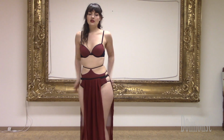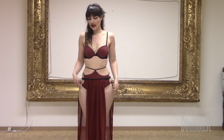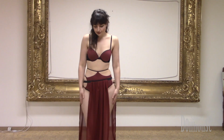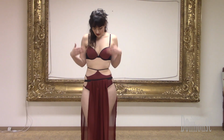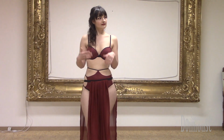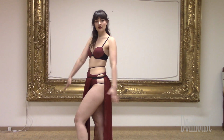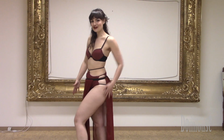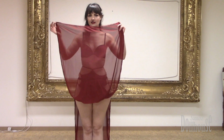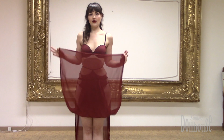In that time they usually wore a thong under it as well, so they even stripped their pants and then ended up in a thong and the pasties that matched the rest of the outfit. Now it's very belly dance influenced, but with some differences, because in belly dance you wouldn't really have that much naked skin, that much naked leg. In belly dance they also use different kind of fabric, because this is very see-through and you can see everything behind it.